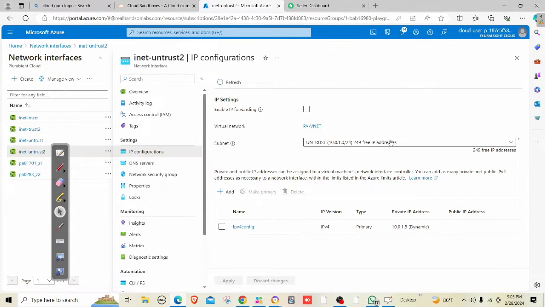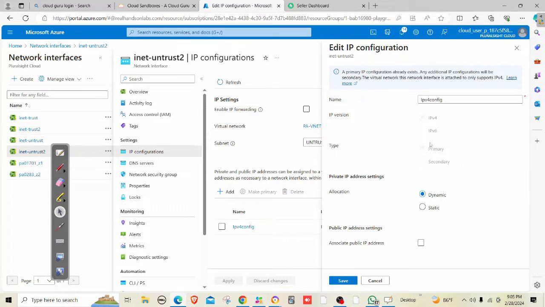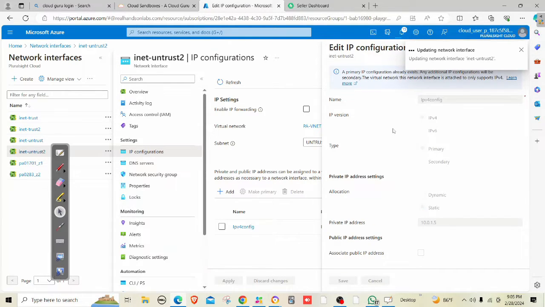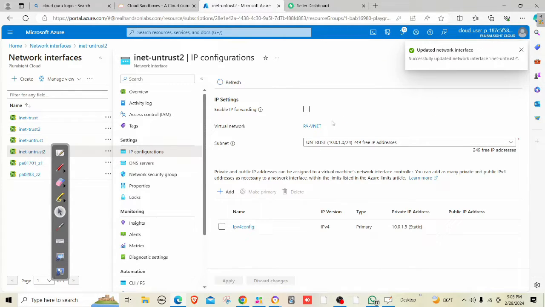Let me enable IPv4 configuration and static. Save it. And then let me enable IP forwarding. Save.